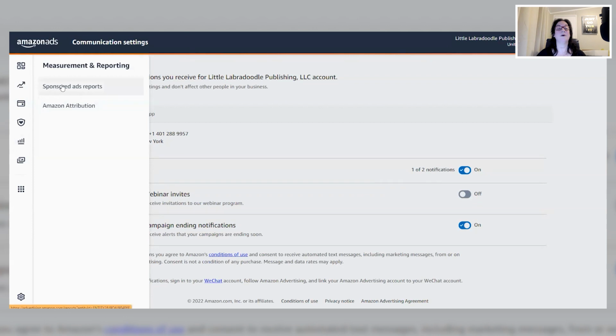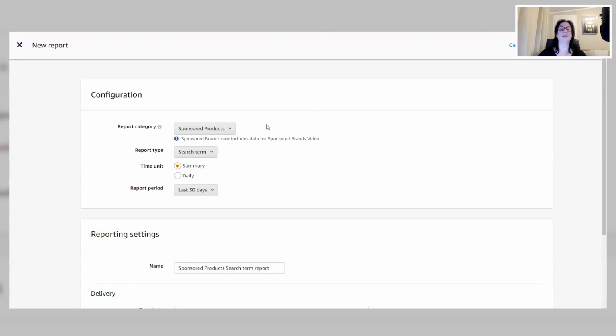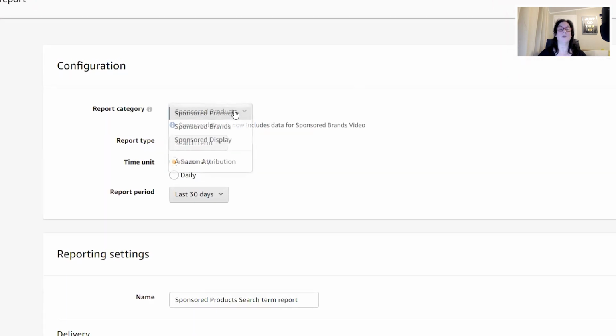Also, on the far left, you'll see a little icon here for reporting. This is where you're going to go to set up those reports that I mentioned. And you can see all of these are reports that once the report is run, you have access to this data moving forward. So you can come in here and create the report. Here's the sponsored product, sponsored brand, whatever report you're doing.